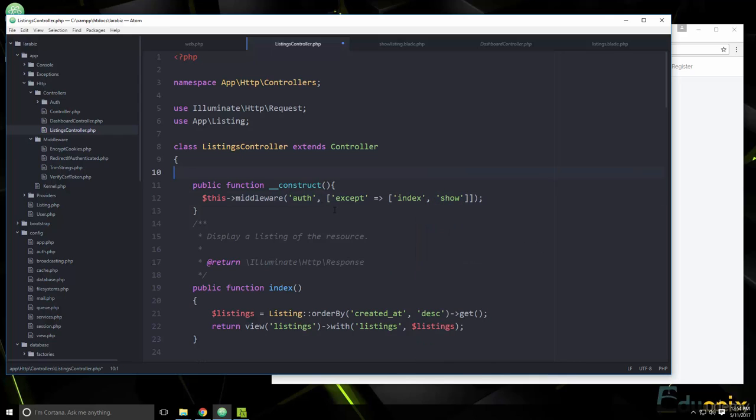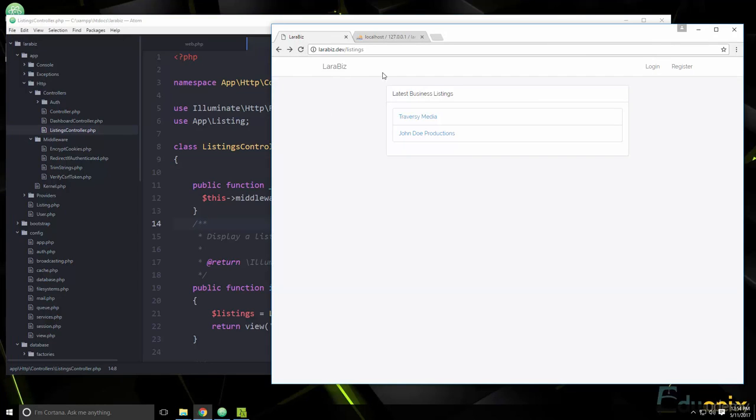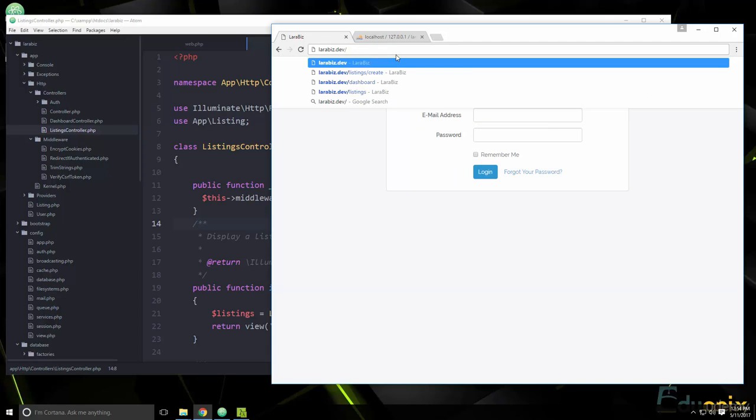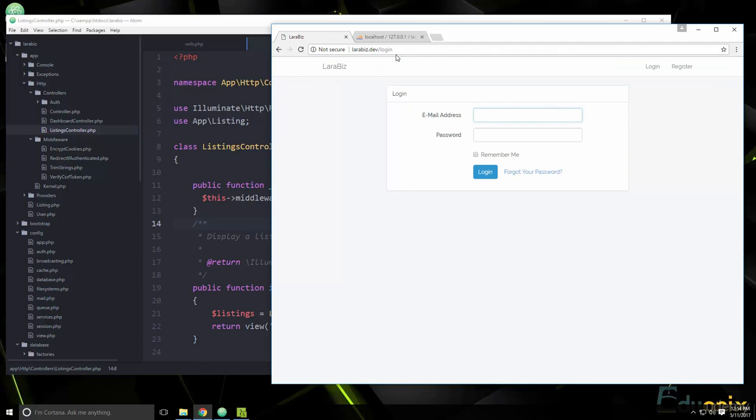Okay, those 2 we don't want to be authorized only. So if we reload, that's fine. Show is also fine, but if we go to listings/create, we're booted to the login page. Okay, same thing if we go to listings/1/edit, same thing. Okay, so now it's fully protected.